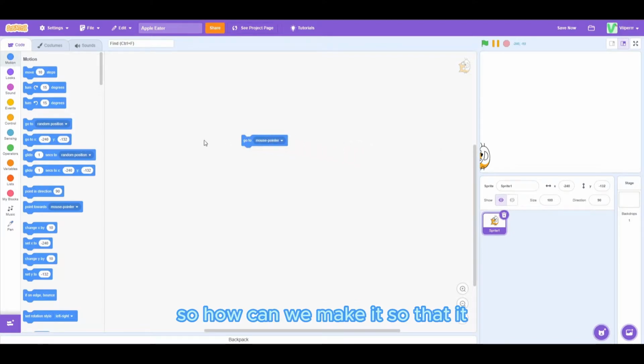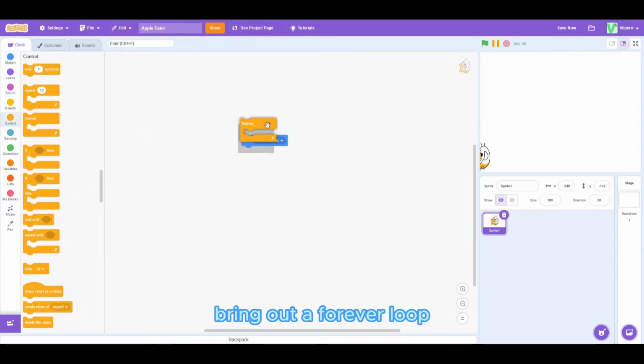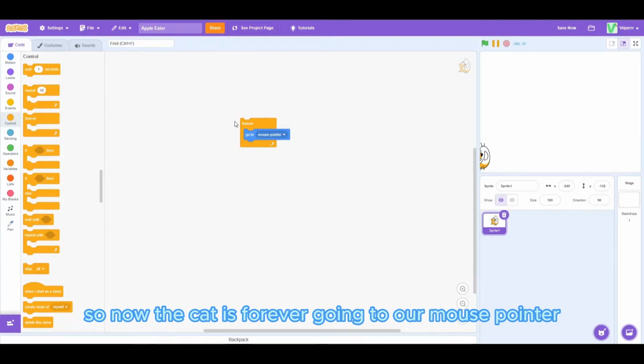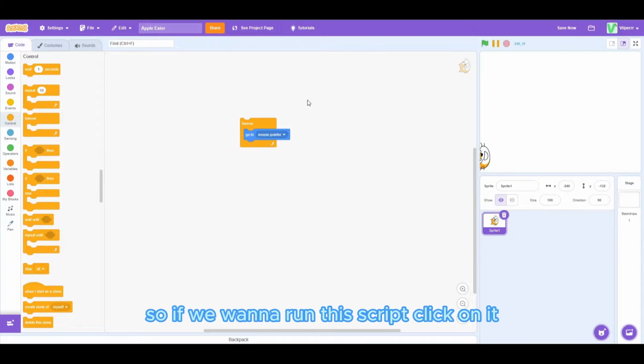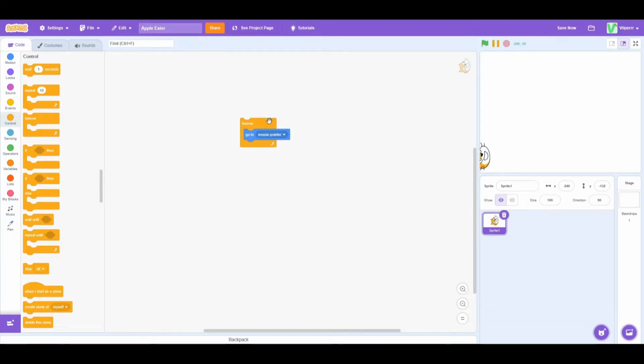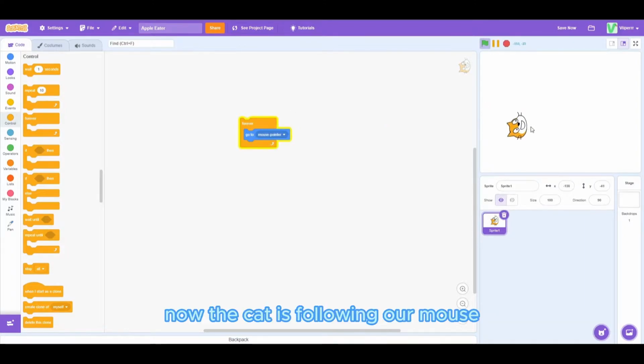So, how can we make it so that it always goes to our mouse pointer? Go to Control. Bring out a forever loop. So now the cat is forever going to our mouse pointer. So, if we want to run this script, click on it. Now, the cat is following our mouse.